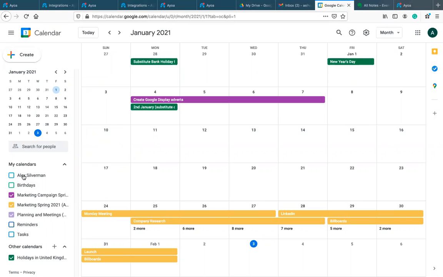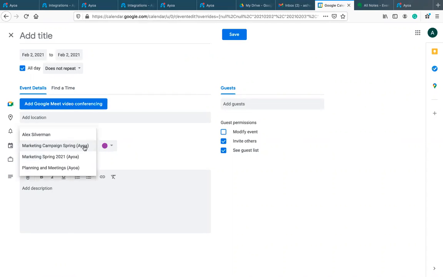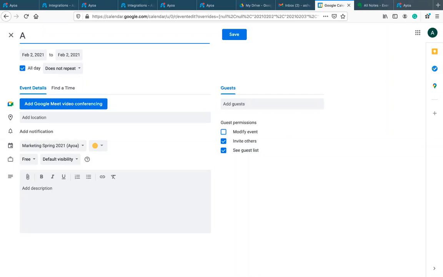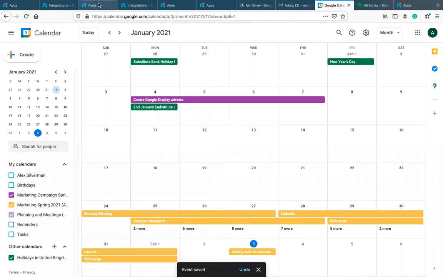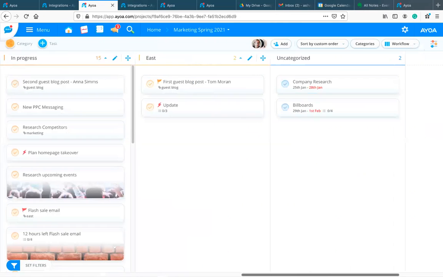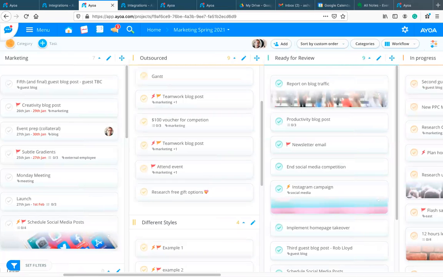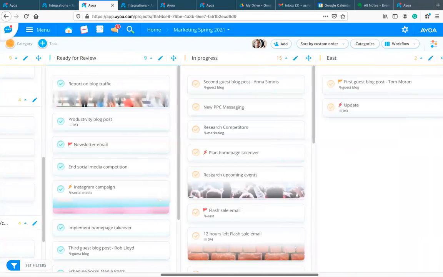What I can also do from the Google Calendar is, if I add an event and I add it to this calendar, that will also add it to this task board.